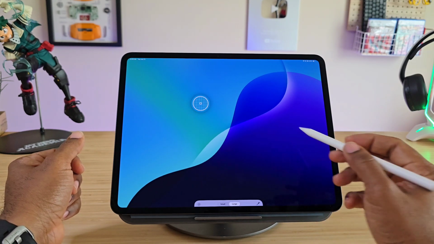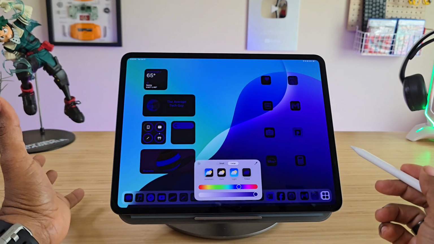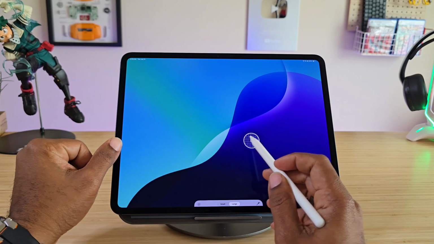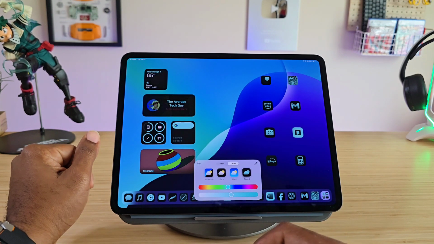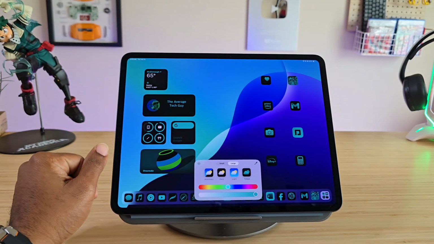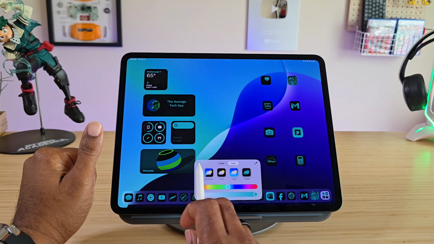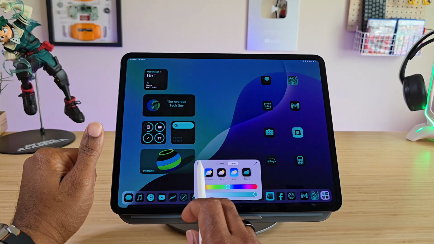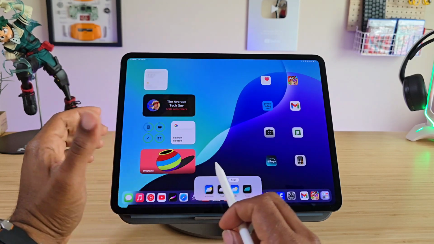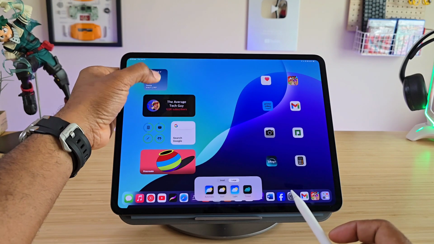Coming here will actually allow you to pull a color from your background, basically, and match everything up, which is way too dark. Or we'll come here and I will pull this color from my background, or I will come right up in this green, pull that color from my background. You can also toggle between your dark and your light modes in here as well. So a little more customization. We like it. We know that Android has been doing this for years though. So it's just something new to do on Apple.